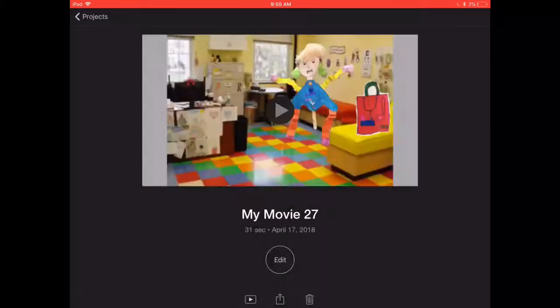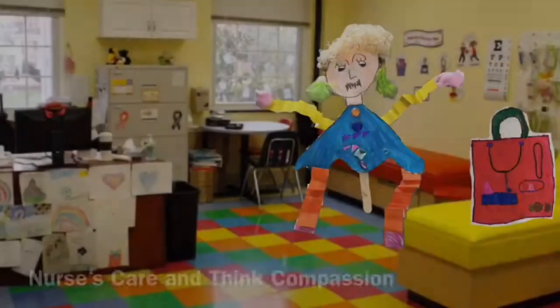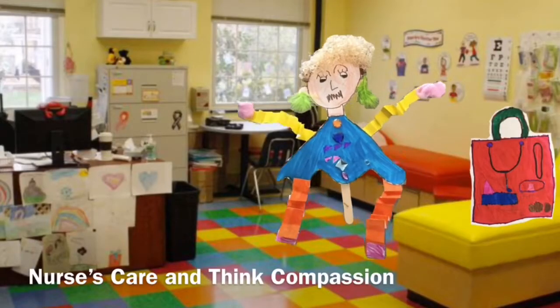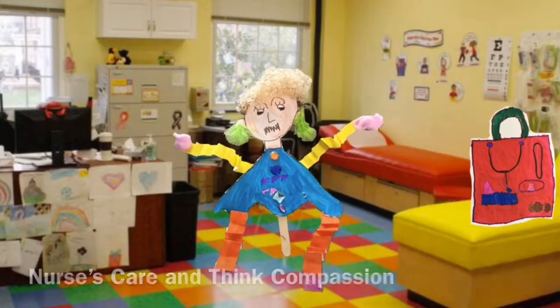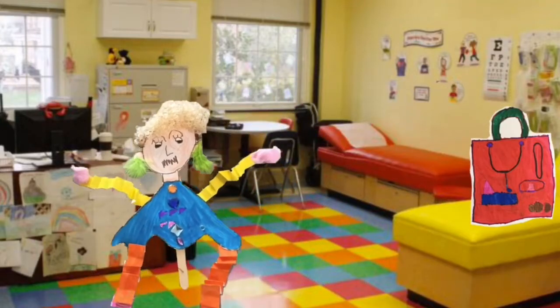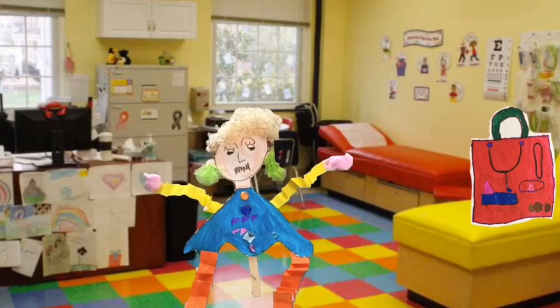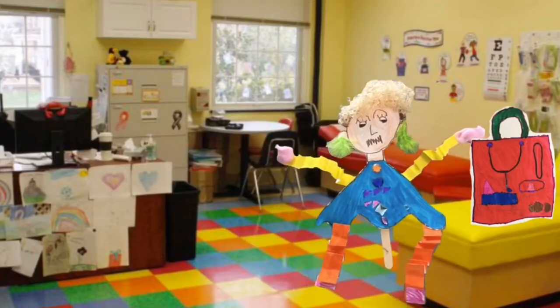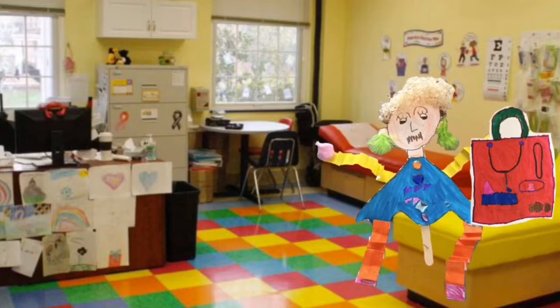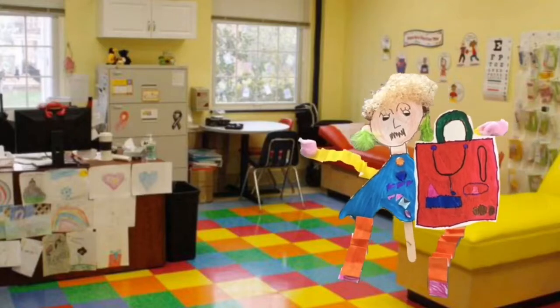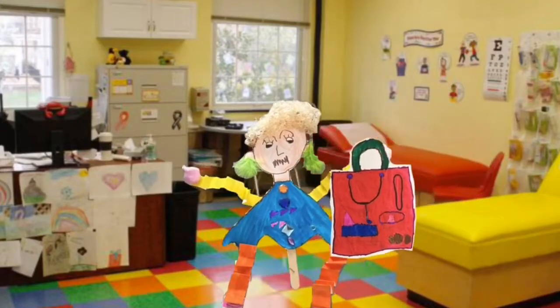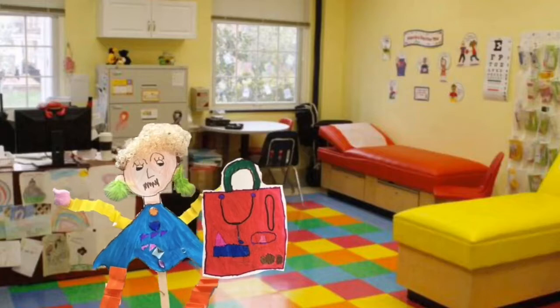Here's my example. I heard that somebody needs my help in one of the classrooms. I better go and check that out. Oh, wait, but I mustn't forget my amazing handbag. My prop with all of the materials that I might need in case somebody has an injury. I have a band-aid, I have a stethoscope, I have all these amazing materials. Okay, off to help the students.